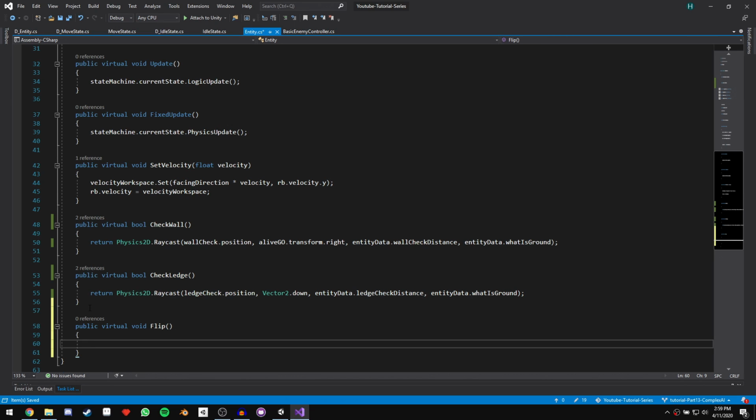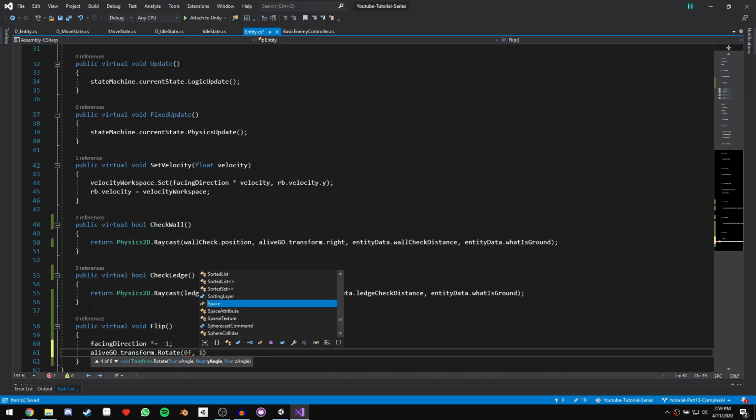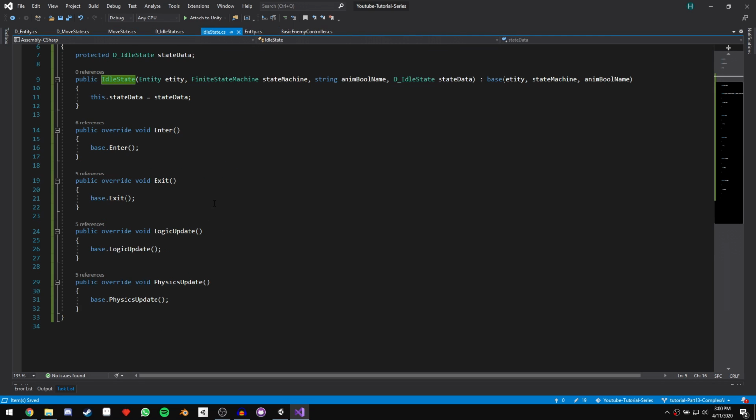Inside the flip function, we'll start off by saying facingDirection *= -1, and then aliveGO.transform.Rotate, and then we'll rotate it 0 on the x, 180 on the y, and then 0 on the z. So we can call this function from any state if we want to flip the enemy. So in our idle state, say I don't want to flip after the idle is done.